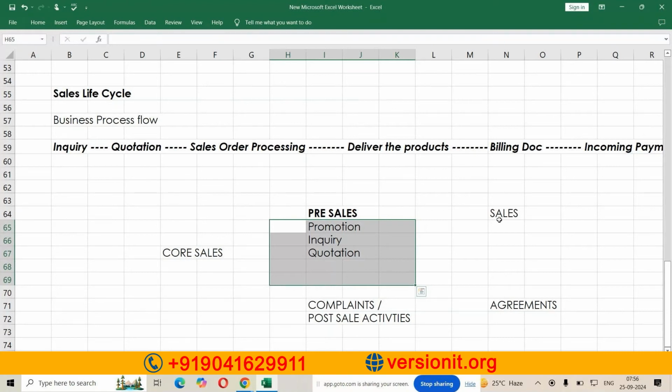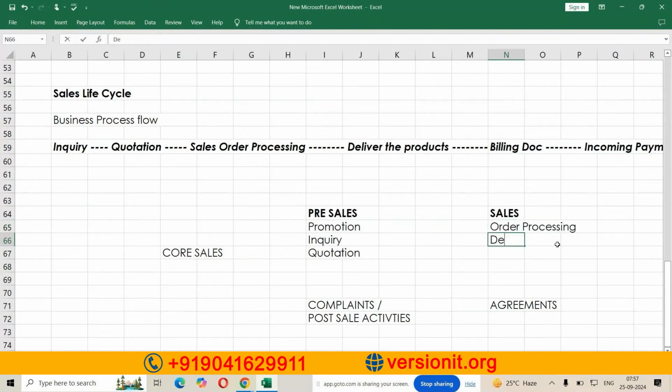At the same time, we try to work out with the sales, where the sales is going to be made up of 3 areas. One, we call it as order processing. Second, delivery processing. And third, billing activities. So how customer is going to be placing an order, and at the time of order creation, what all data need to be captured, and then how delivery will be done, the steps involved in delivering the products, followed by invoice creation. So that is going to be part of your sales, where we try to make sure the product is going to be sold. We collect the payment from that particular transaction.